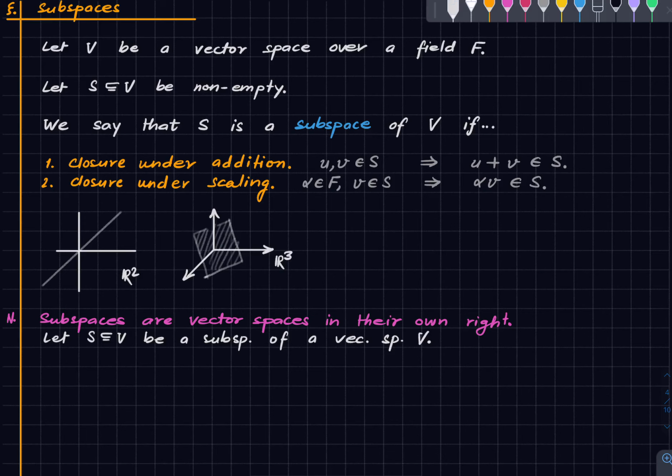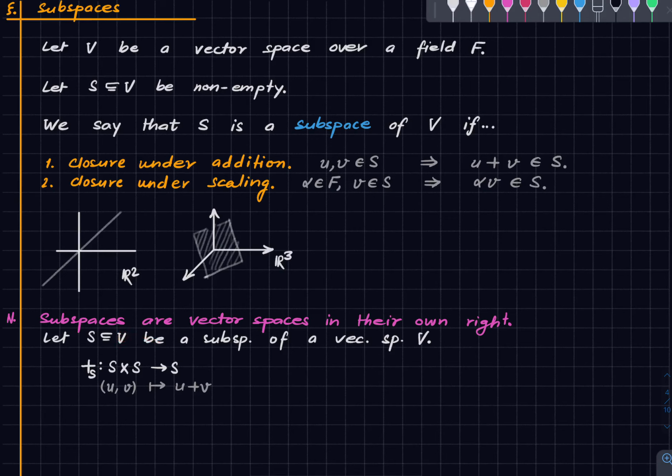So then what you can do is you can borrow the addition from V and define a new function on S. So define this, which by abuse of notation we are using the same plus as the one here. So this is what we are defining: (u, v) going to u plus v, where this plus is borrowed from here. If you want, you can put a subscript here so that there is no confusion. So this is a new plus, a new function that we define on S, which just borrows from the plus that we have on the parent space.